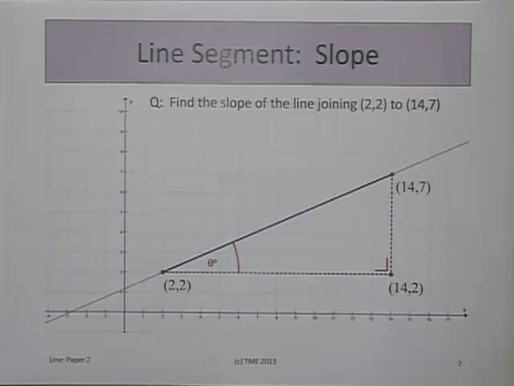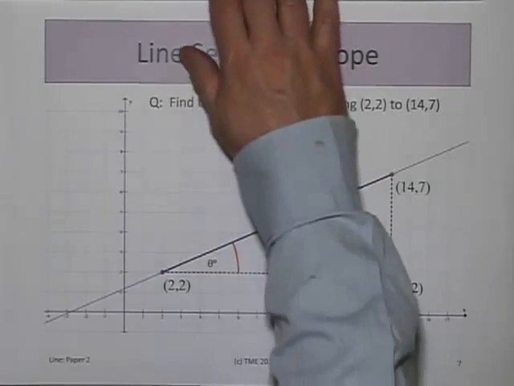We turn now to the line segment and considering the slope. Slope is a very interesting part of your program because it links up a lot of concepts together, not just in the line. And the thing about Project Maths is they want you to get a sense of how everything is connected. The one really important change for you this year over last year's paper is that with Project Maths there's no choice in the paper. Everything is compulsory. Everything is interrelated. You can't leave out anything at all. So slope is an interesting point because it links up a lot of points for us.